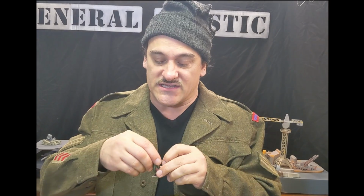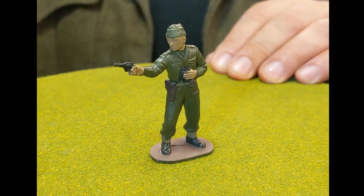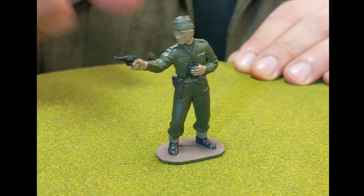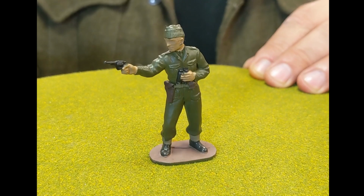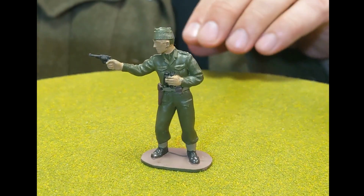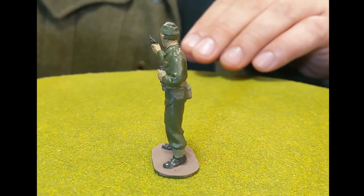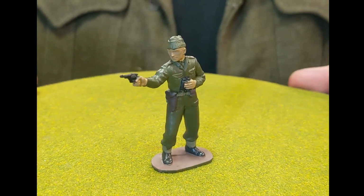Now, this first set is a classic 1/32 toy soldier set by Airfix that came out in 1971. Here we are with 7 poses, and the first is a British commando commander or officer. There he is wearing his classic toque. The reason they wear a toque is so that the helmets wouldn't clunk around or make noise. He's holding his pistol, and everything else on the uniform is pretty much just like a regular British infantryman. He has his binoculars, signifying that he is a commander.